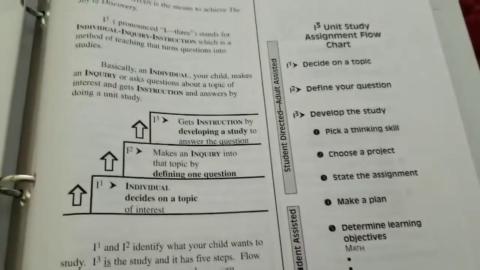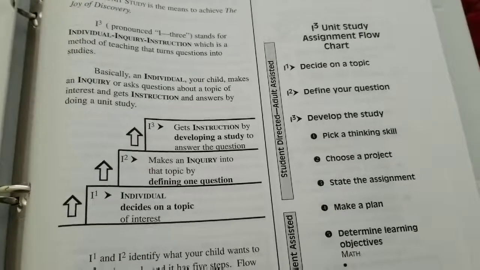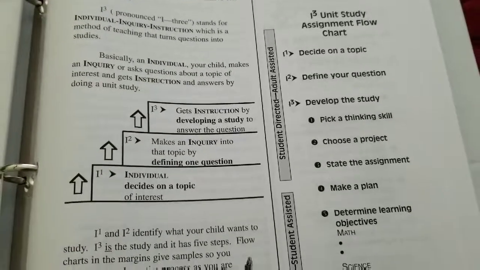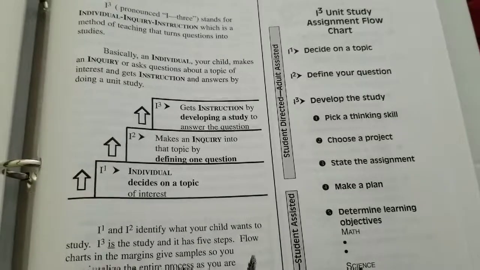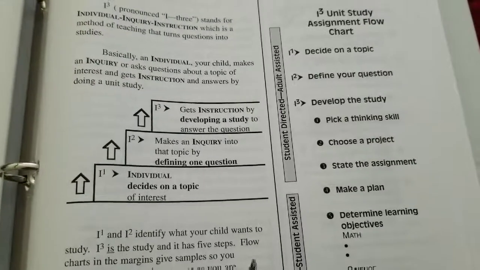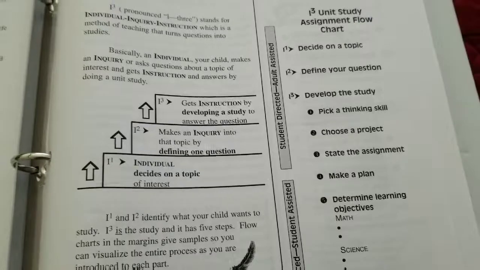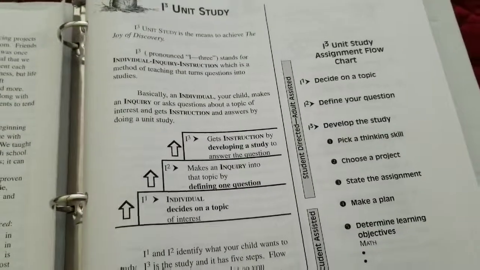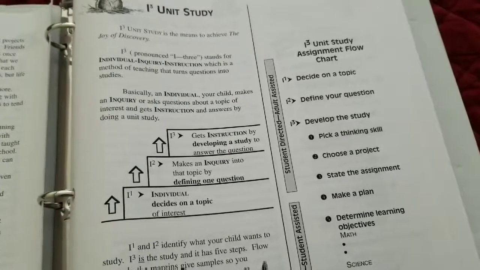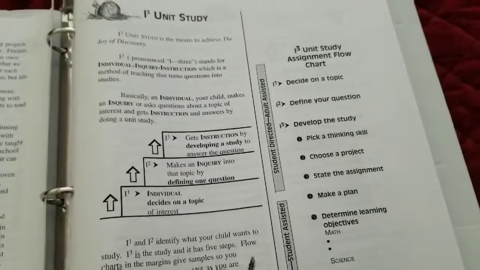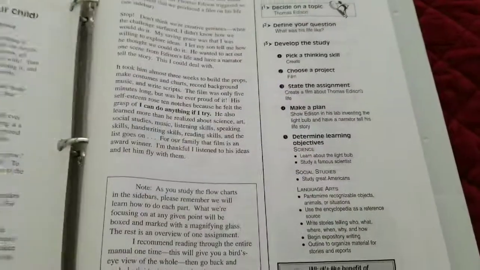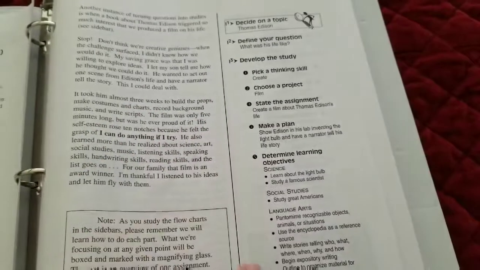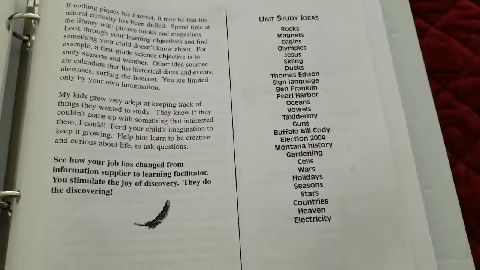A lovely introduction. You get an image of the author and family there, talking about this I-cubed unit study. I think many of us that have done unit studies in the past can maybe get an area of interest for the child, but maybe we didn't delve deep into defining that question, or we didn't really look at how to do thinking skills and what it is the kids are going to be doing. So it goes into the individual, and she highlights where you are in the process, gives you ideas along the way.